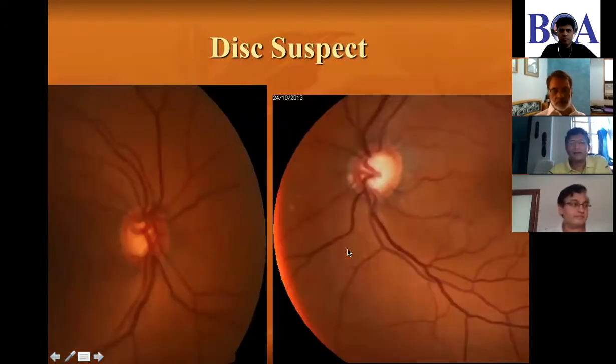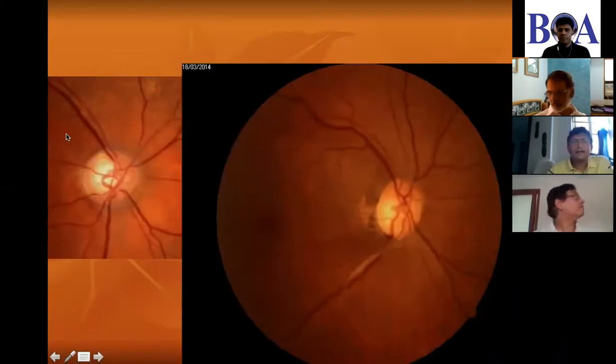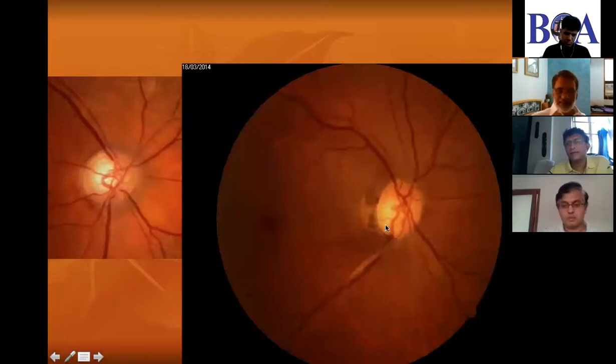And these are some other discs, and you can see over here a classical nerve fiber layer defect along with notching, and the notching is well delineated because you can see the deviation of the blood vessels there. And there are no other hemorrhages or peripapillary changes. And here you can see a patient whose thinnest rim is superior with a full notch going right up to the scleral rim. Similarly, here there is a total loss of almost a quarter of the disc with a big area of neuroretinal rim loss. So these are all the changes we commonly look for.